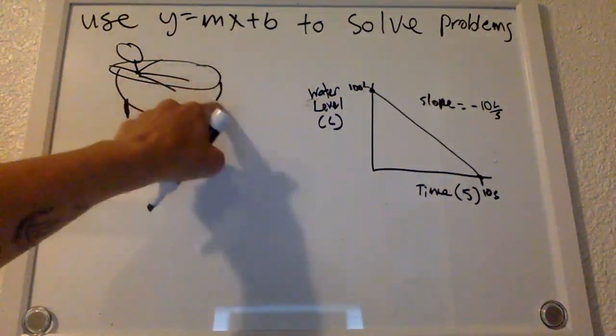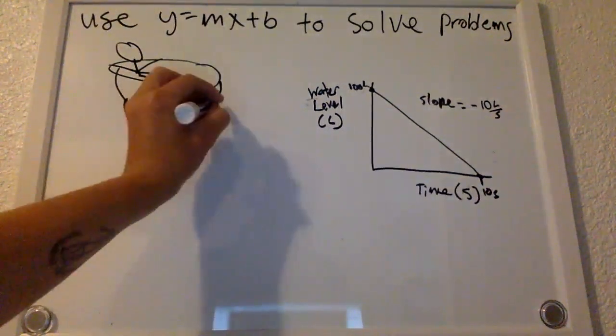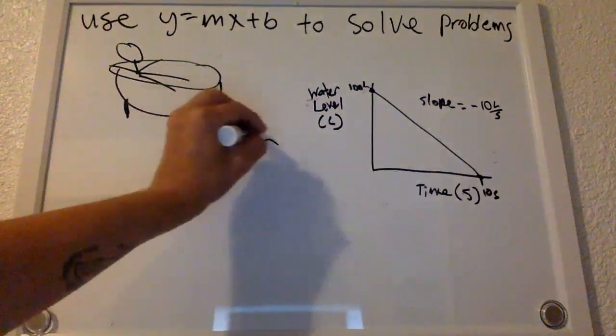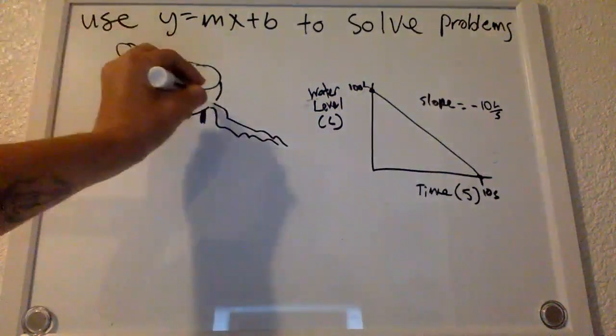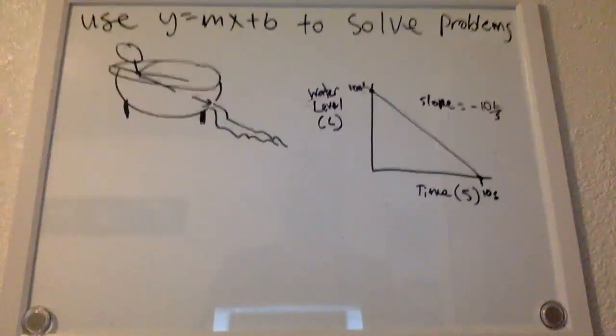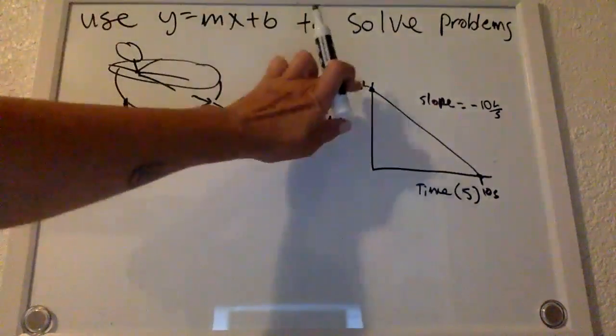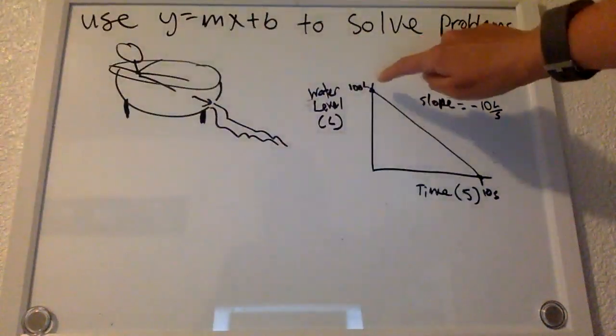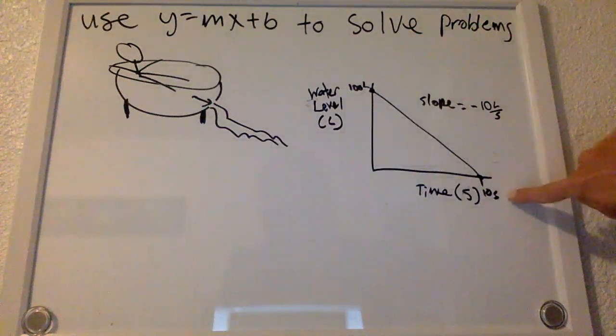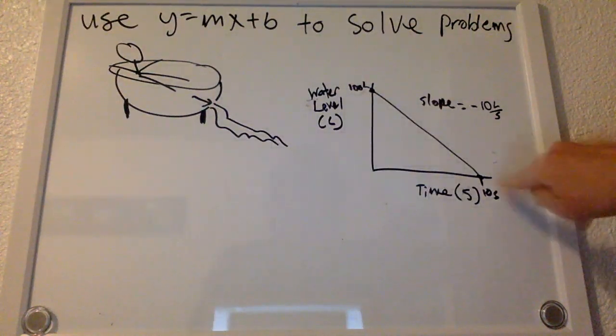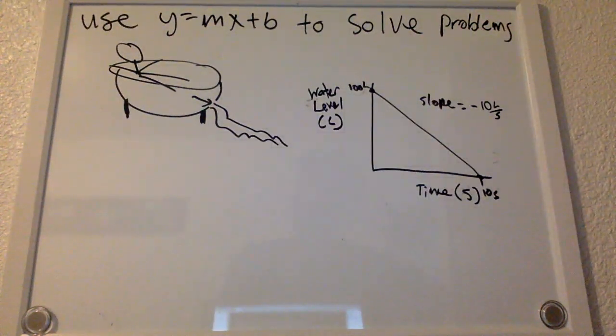And you unstopper the bathtub and the water starts to drain out of the bathtub, right? That arrow is indicating the water is draining out of the bathtub. So let's say you started with 100 liters and all of it drains out in 10 seconds. That's a pretty simplified example. I made nice numbers, but it's not too far off in a bathtub.